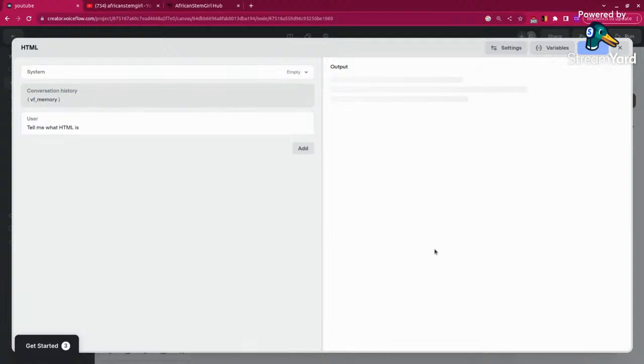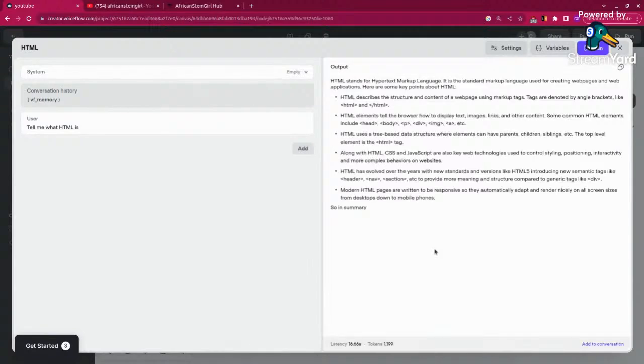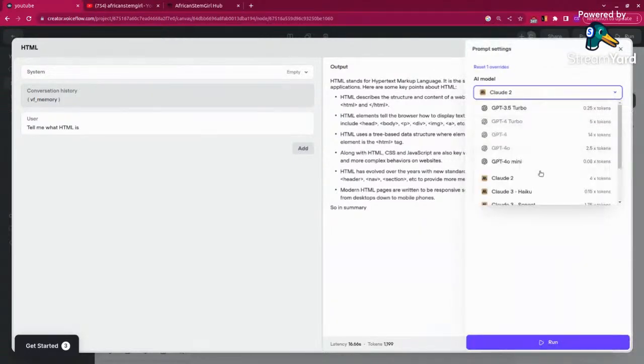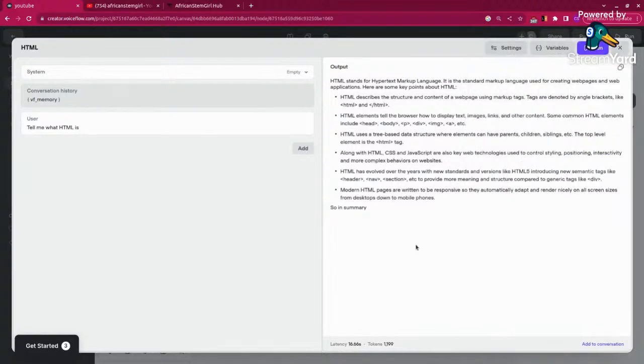Remember when I said that Claude is considered a little bit better than ChatGPT? This is also one of the reasons why it is considered that. You can see this is the response for Claude, as compared to what we had for ChatGPT. So you choose, and also there are different versions of Claude. There is, as you can see here, Claude 2, Claude 3. So there are many different versions, and those depend on the releases of Claude.